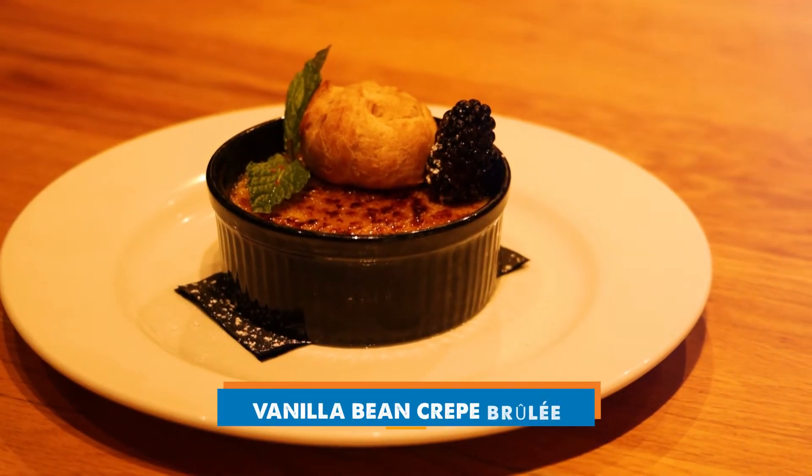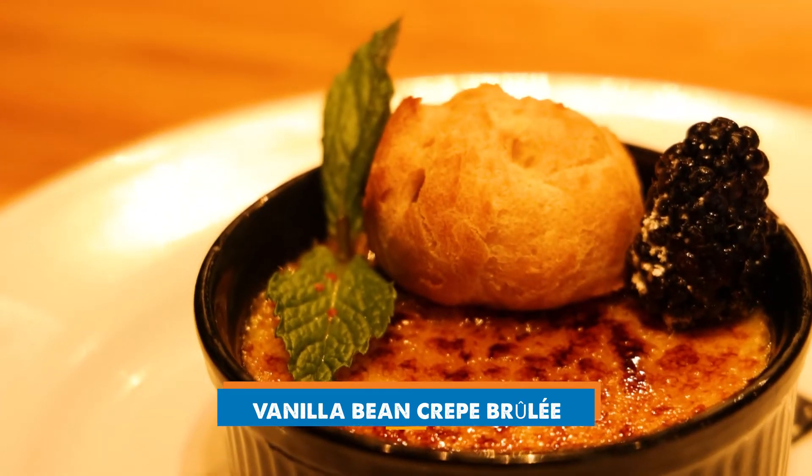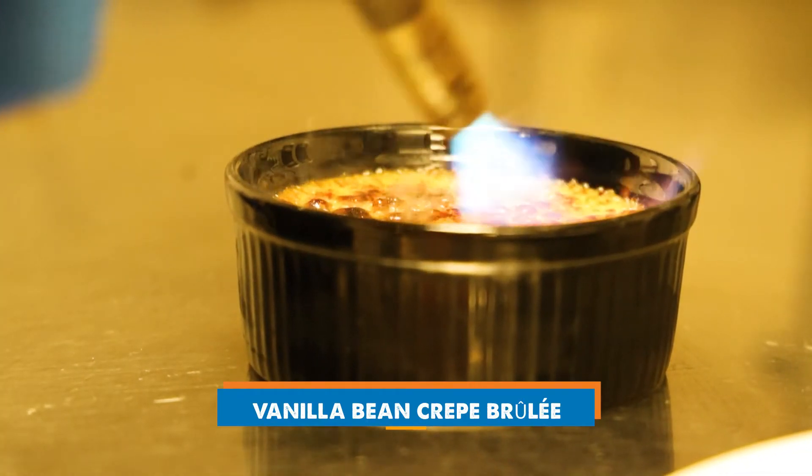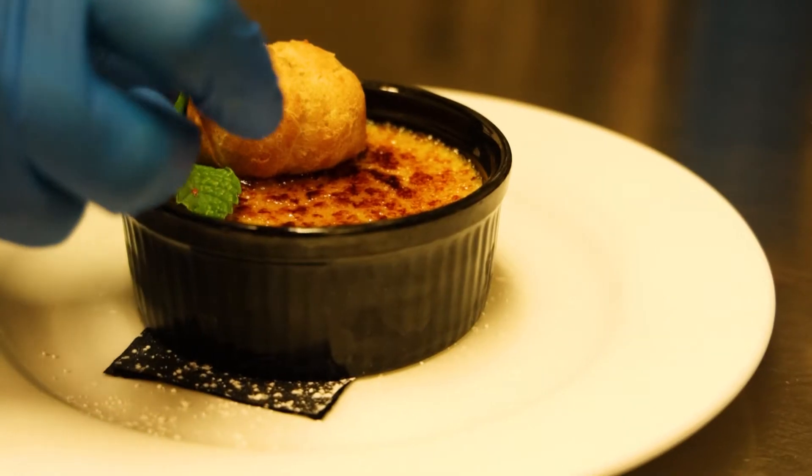Last but not least, we've got dessert — you guys have an amazing pastry chef in house. She has been here since the beginning, started about a month after this restaurant opened. Creme brulee is something she does really well and she'll do seasonal flavors. Right now we have a vanilla bean creme brulee and a profiterole with a little bit of white chocolate tapioca in it. Wow — that might not last after this episode. It's all yours!